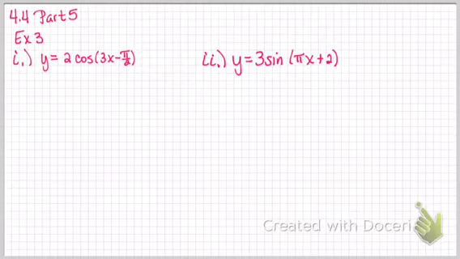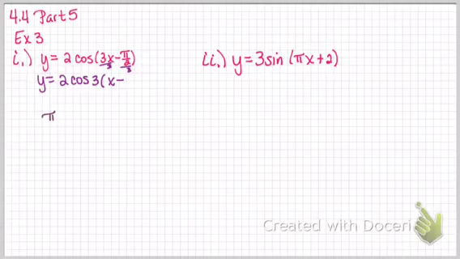B and C to help us graph our x's, then we've got to be able to common factor that 3 out of it. We have to write it with the b value being in front of the parenthesis but after the trig function. So let's try that. So we would keep the y equals 2 cosine the same. Now we know we're going to have to common factor that 3 out, and that's going to leave us with x minus. But remember, when you common factor, you divide by it. So we're going to have to take that x minus 2 and divide it by 3.